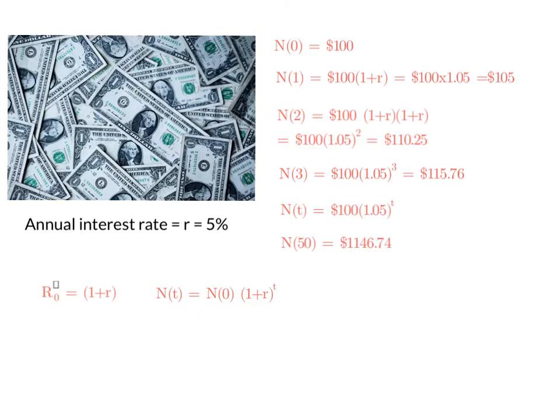And this is just an example of exponential growth, so we can fit it into our general formula. Here our R0, or our reproduction rate, is simply 1 plus the interest rate, 1.05 for a 5% interest rate, remembering that R here is expressed as a fraction. And our general formula is that the number of dollars you'll have after T years at an annual interest rate of R is simply your initial principal P0 times (1 plus R) to the power of T. So compounding savings works on exponential growth.